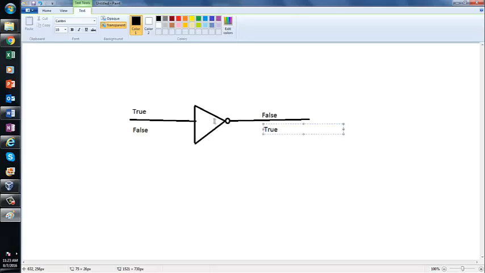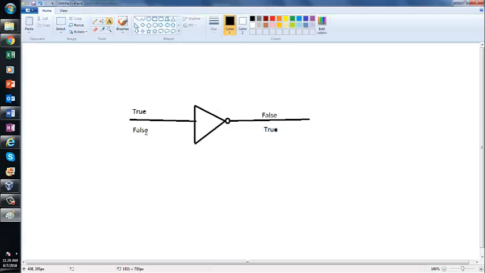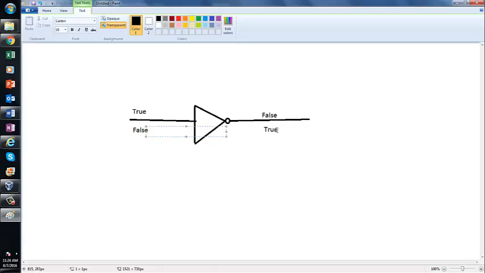This is like a digital circuit where this is a voltage. You supply a voltage, and it will negate it. If you supply true, it will bring false. Like when you use a light switch, it connects something when the light is on, but whenever you click it again, it disconnects something, it doesn't get voltage, and then it gets switched off, right? So it is like that. When the switch is true and you press it, it makes it false. When you press again and it is false, it gives you true, right?